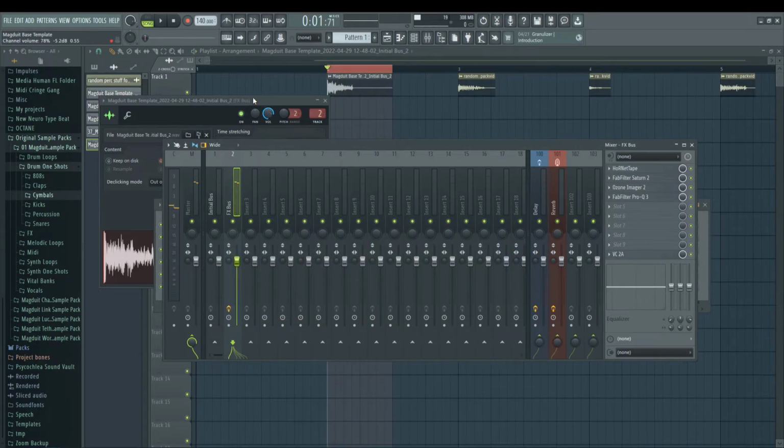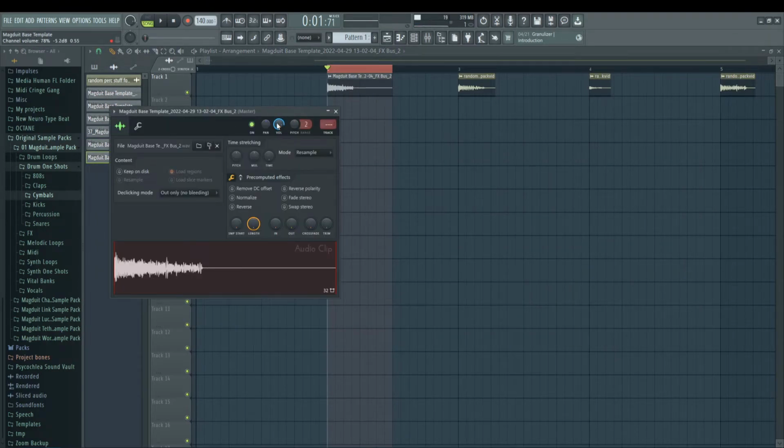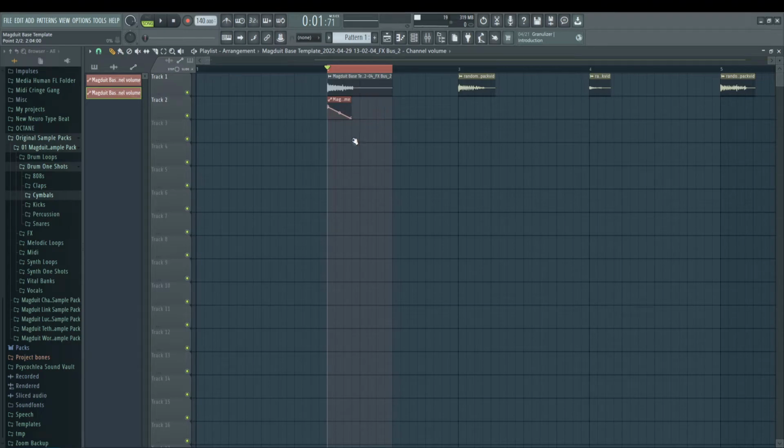Should have that hitting that VC2A ever so slightly. If we're hitting it around -6 or higher, that's usually my lowest that I like to go, especially for snares. So yeah, and then we just render that out. Go back over here, create the automation clip for the volume.